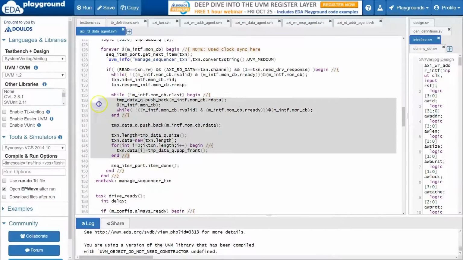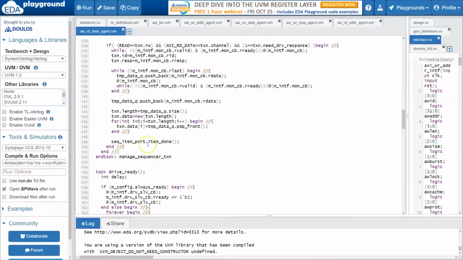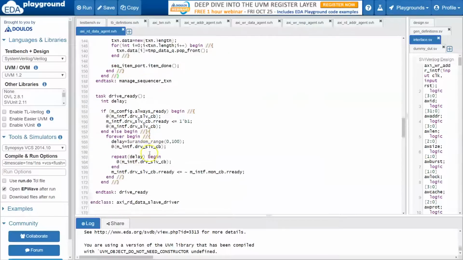So you can see that this part is somewhat similar to the monitor that you have written in the write data agent. Apart from this manage sequence transaction task, all other tasks are similar to a generic slave driver.